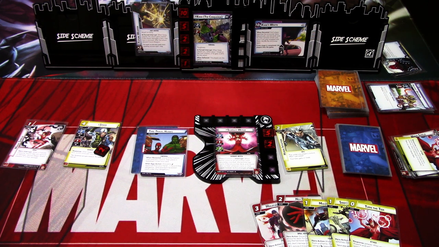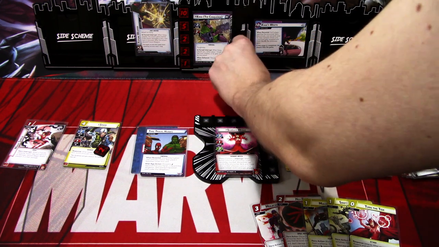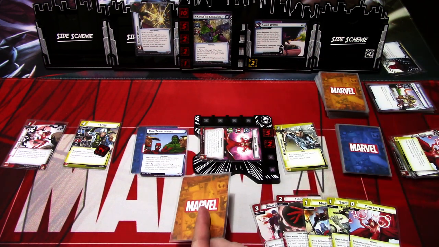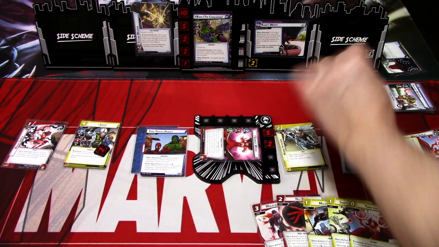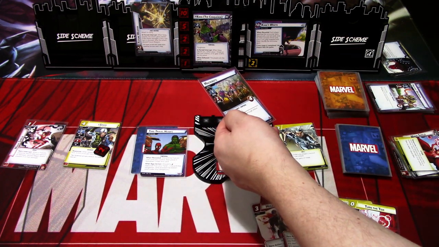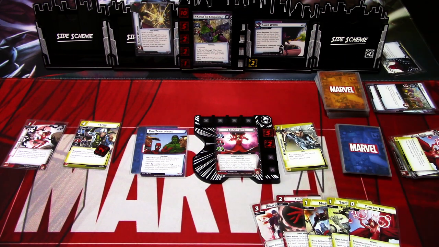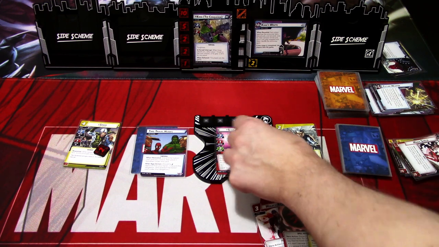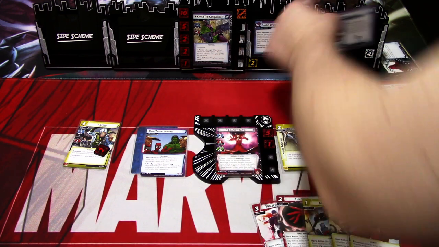Okay. So we get to deal possibly some damage to Kang. So we'll add a threat to the main scheme. I'll add another when Kang attacks. I'll defend with Scarlet Witch. And actually, I'll just take it. So we'll take Kang a tough status card. Oh, that's okay. And take 4. I'll burn the magic shield, so I'll only take 1. And counter card is Rampage.